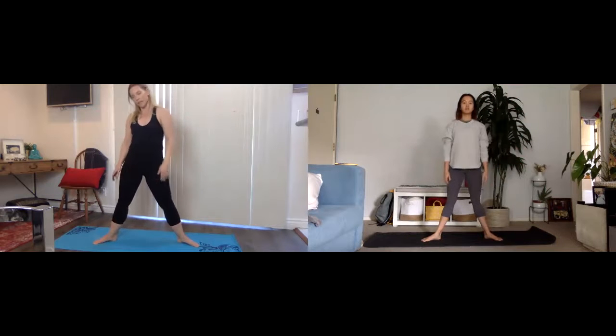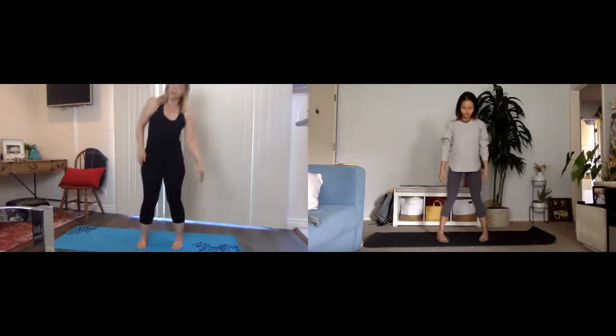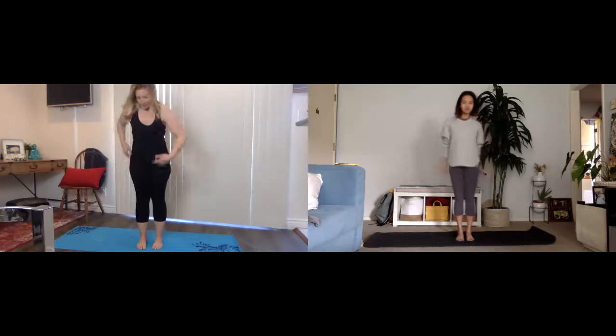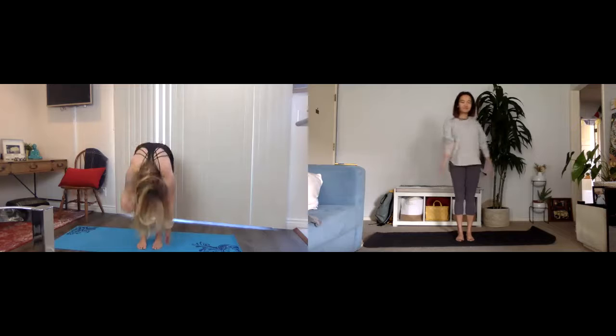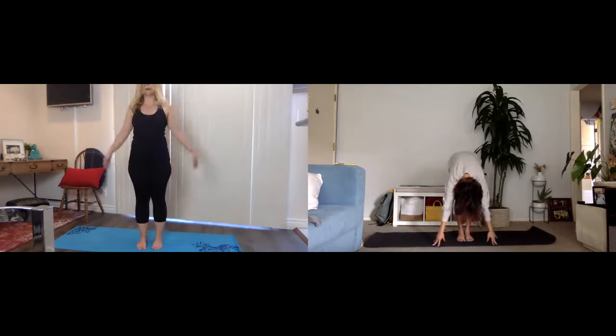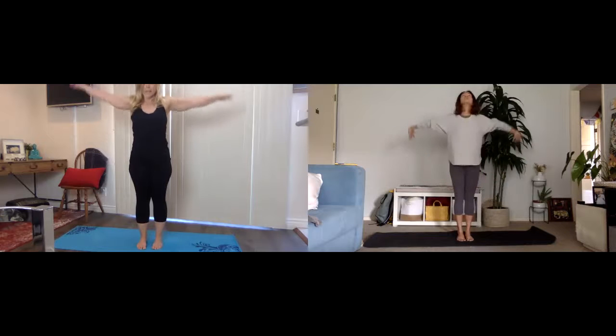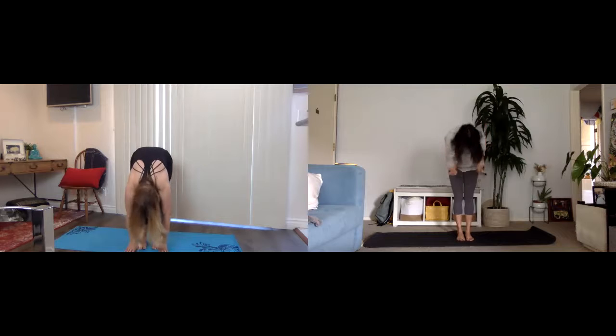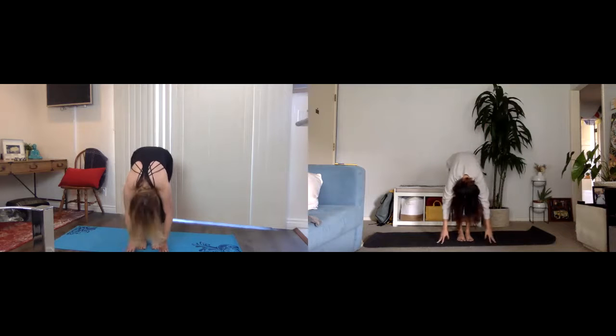Take a moment here, just walk your feet in and just kind of wiggle your body side to side. Take a deep breath here. Let your head go, and then come all the way up. Reach back up to the ceiling. Then again, drop your chin to your chest, bend your knees, hang forward. Take a moment, let your head relax.